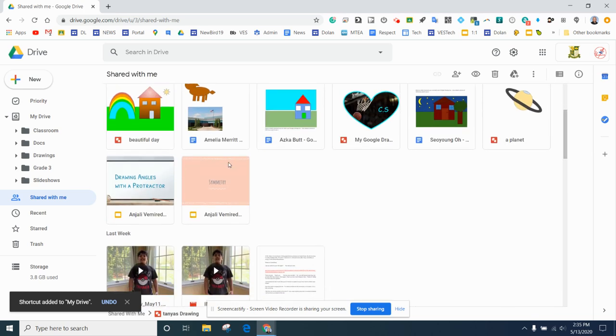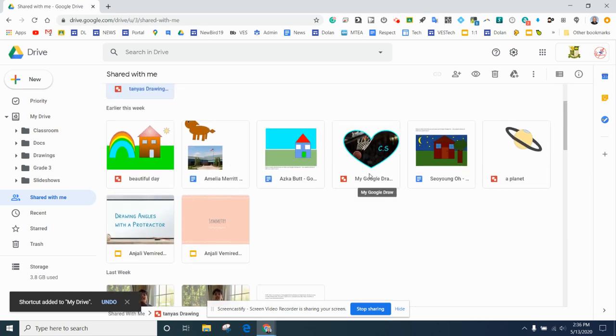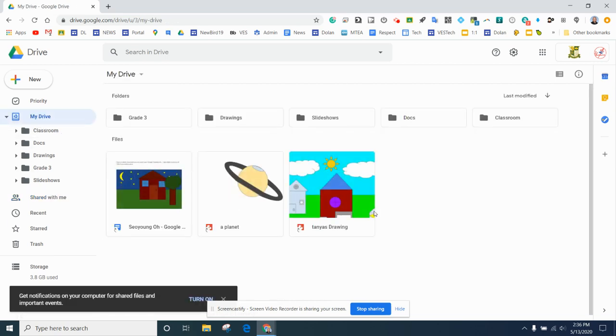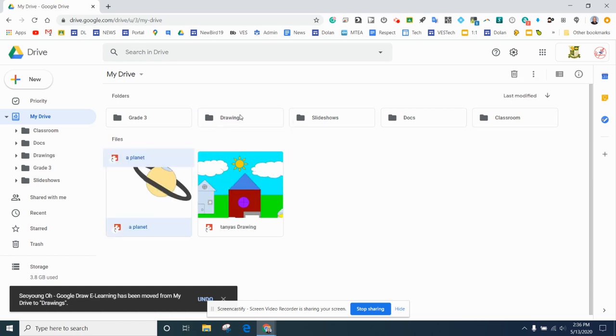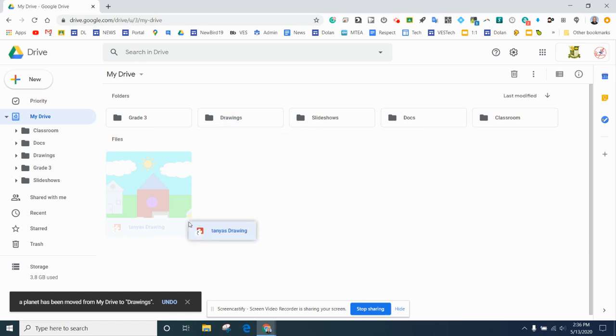Okay. And then it'll be in my drive to use in the future. If I want to drag another one, here's this one. I'm going to drag it to my drive. I'm going to take this one and drag it to my drive. As I did a few of those, you may have noticed that they still stay in my Shared with me. But if I go to my drive now, you'll notice that they are here as well. Okay, so that's a good thing. And then if I further wanted to put these into other folders, I can drag them into my drawing folder and so on, and just keep it all organized.